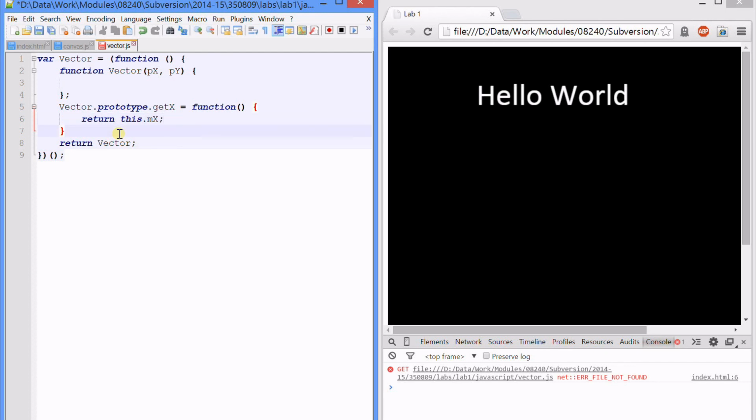Okay, so that's a little get function, so we can get the x property, just using this notation here, m for member, as in member variable. And we're also going to want a setter function so that we can actually set it as well. Prototype setX.